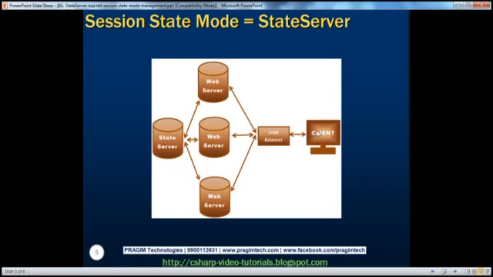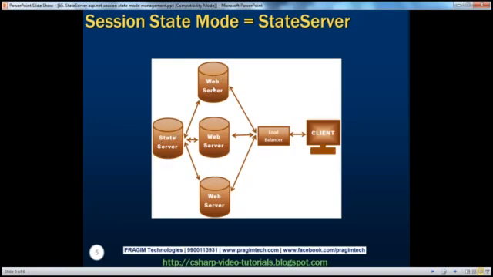And then on web form 1, he enters the name and email, and then he submits. The client submits, and the request goes to the same server. Let's say the network load balancer sends the request to the same web server. Now when the request goes to the same web server, look at that. On the click of the web form 1 button, we are storing name and email in the session variables. So that gets stored. This web server will store those session variables in the state server here. It's not stored on the web server now.